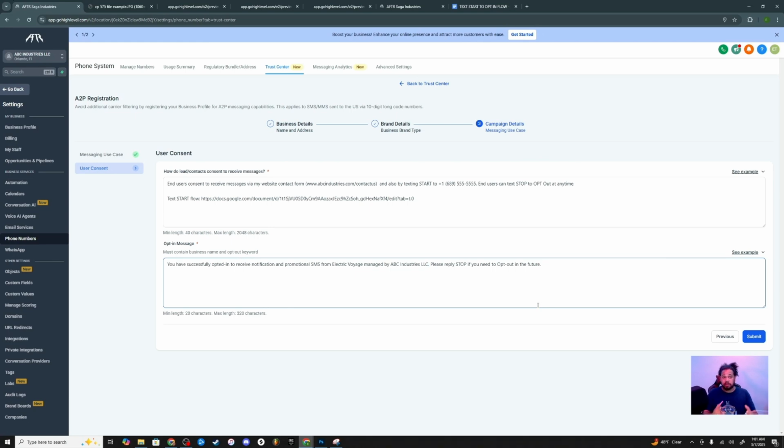With all these steps that we took here, including everything in the previous sections of this tutorial, you guys should have no problem moving forward with approval for A2P. If you guys need any additional help, please feel free to reach out to us via support. An agent will be more than happy to walk you through the process and get you on your feet and moving forward with utilizing SMS within the Go High Level system. You guys have a great day.